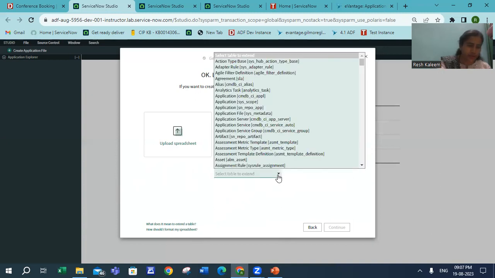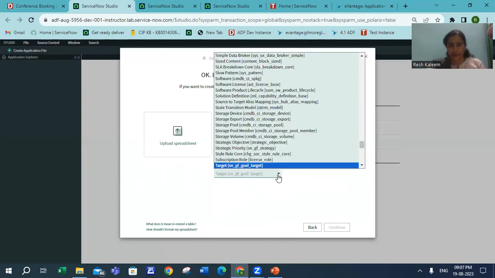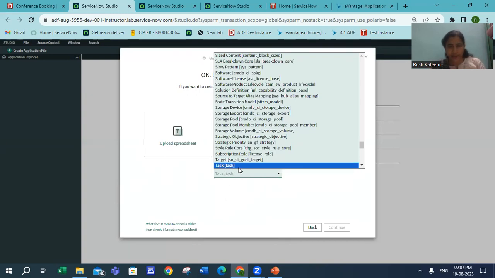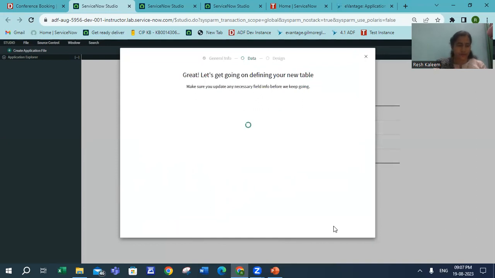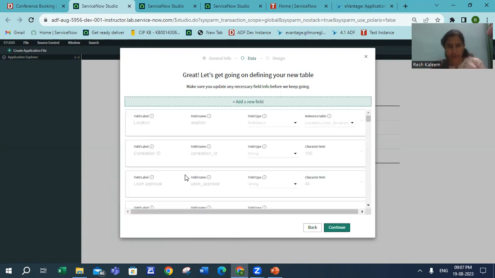Let's say the base table is the task table. We'll select the task table as the base table which we need to extend. Then click on continue. Then it will display the task table with some columns. If you want, we can add additional features. But for the time being, let's just continue with the already existing fields.